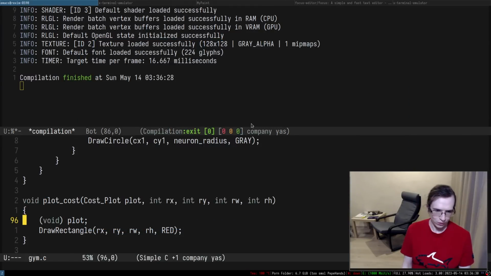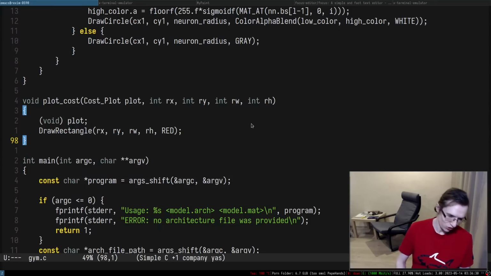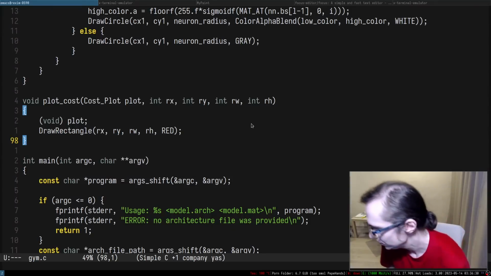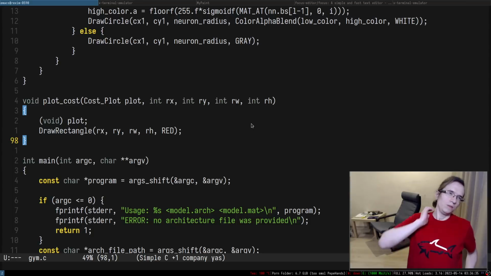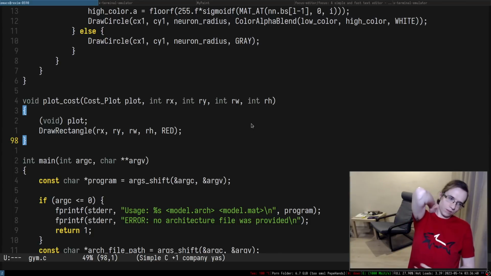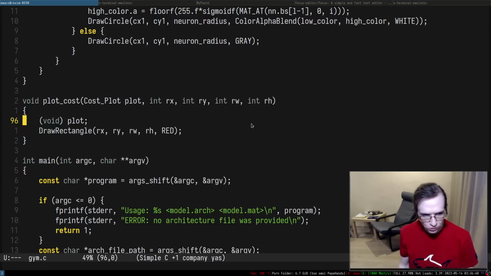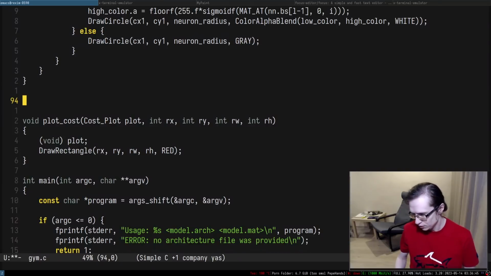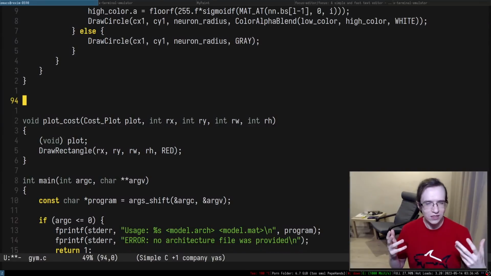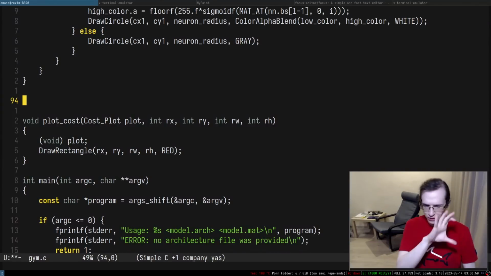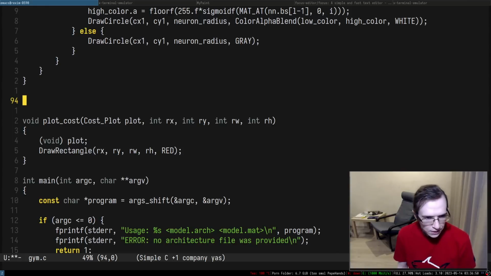Anyways, alright, so how are we gonna be plotting this entire stuff? One of the things we can do is find the maximum, because we want to be able to fit this entire thing somewhere, in width and height.